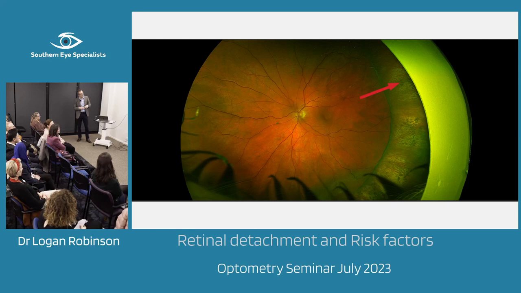So you can see even within a week of the surgery, I drained his subretinal fluid, because I wanted to get the retina flat, but you can see there's really no fluid there now. There maybe is a little bit here, and there's good treatment of those tears. So yeah, he was definitely one where a scleral buckle was the way to go. So that non-PVD, he's 6'6", he's a high myope.